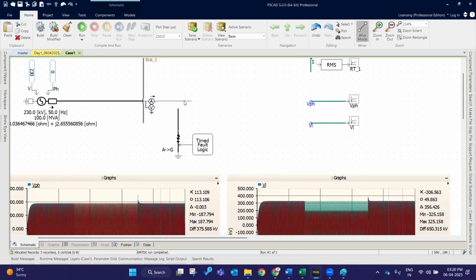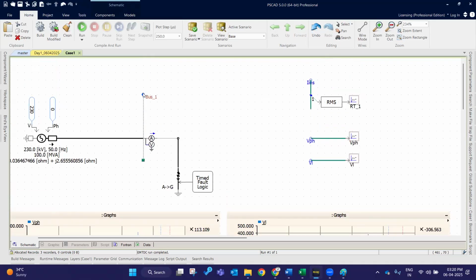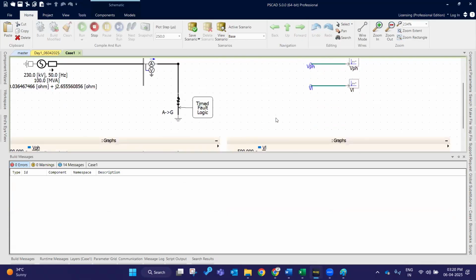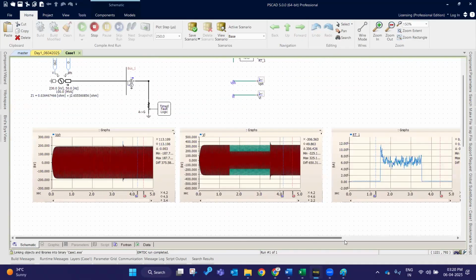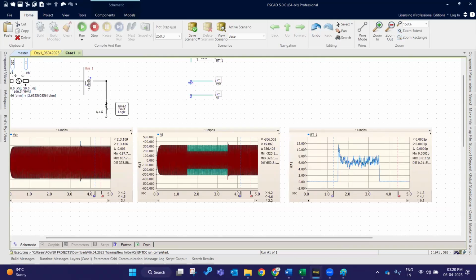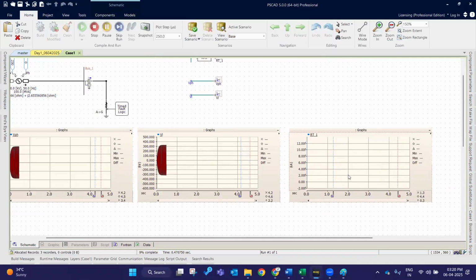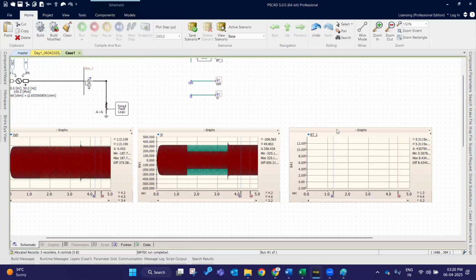We want to plot the multimeter in... sorry, this is the mistake. Yes, now let me check. Yes, now we are getting it.